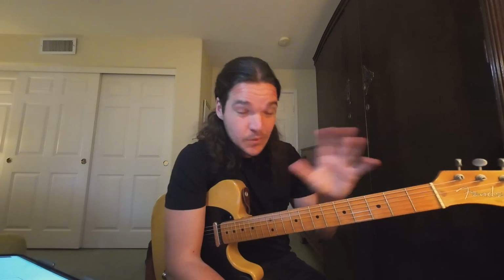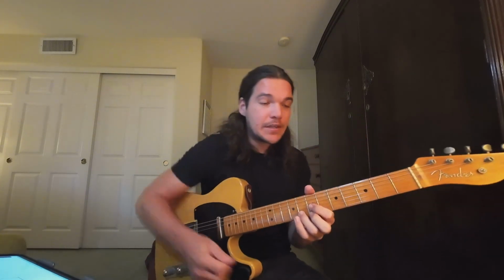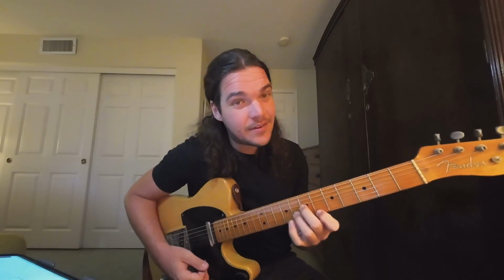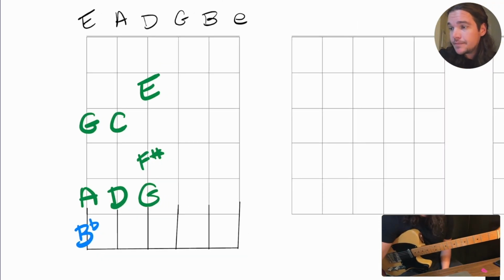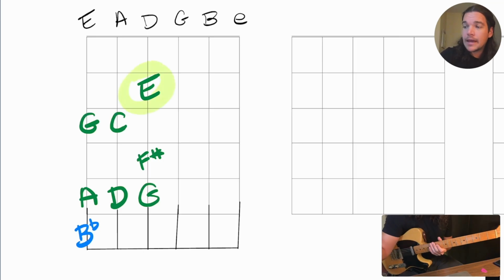Really cool. Really briefly, anywhere else you guys play, but like the difference between a major chord and a minor chord, what's going on is you're changing the third. So for example, I have another G major chord right here. If I make it a G minor chord, the difference between those 2 chords is a B natural and a B flat, right?